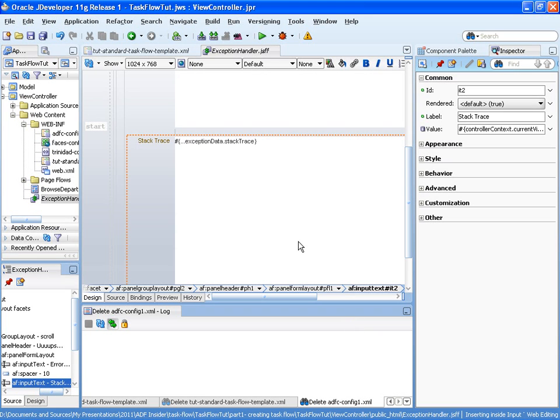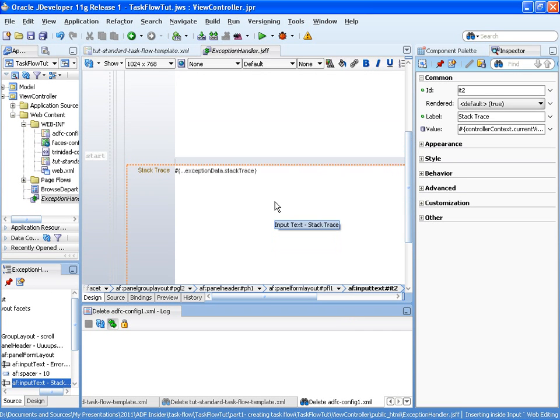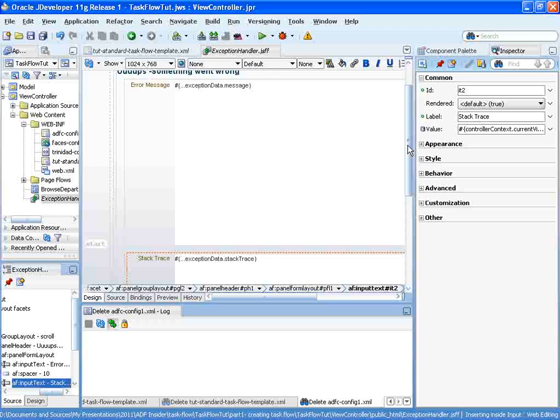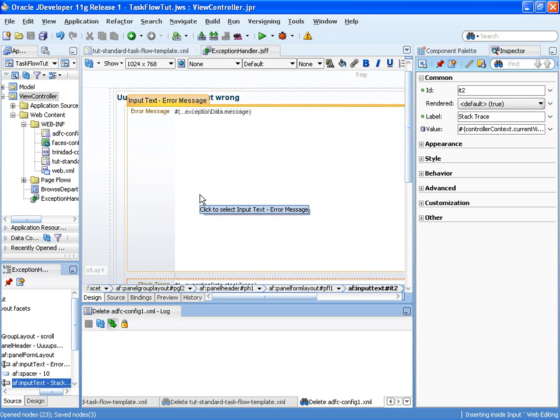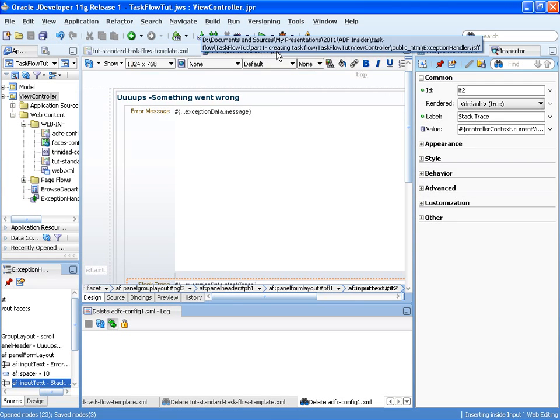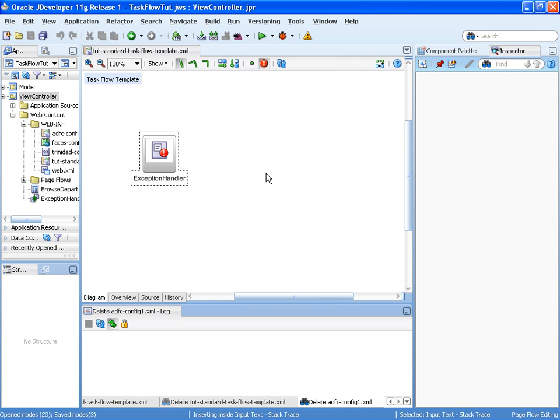So this is my page definition here, and that is all that I do in my demo here. In your case, as I mentioned, you would use a method call activity or route activity to do a lot nicer exception handling than what I'm doing here. But for now, it's fine.